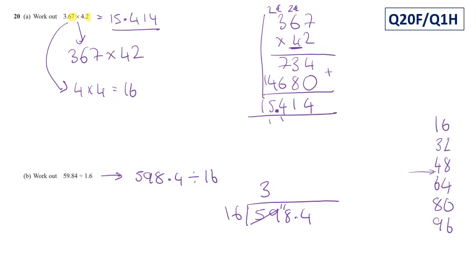How many 16s go into 118? Now, as you can see, my times table doesn't go far enough, so I have to continue. And so 16 more than 96, that would be 112. And 16 more than that, that's 128. And okay, so how many 16s go into 118? That would be 1, 2, 3, 4, 5, 6, 7. And the difference between 118 and 112 is 6. I'm going to carry that decimal point up, and how many 16s go into 64? That's 4. So the answer to that is 37.4.